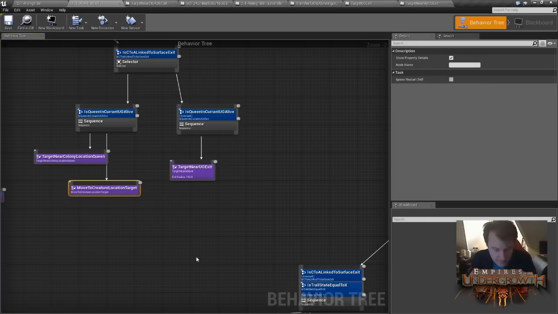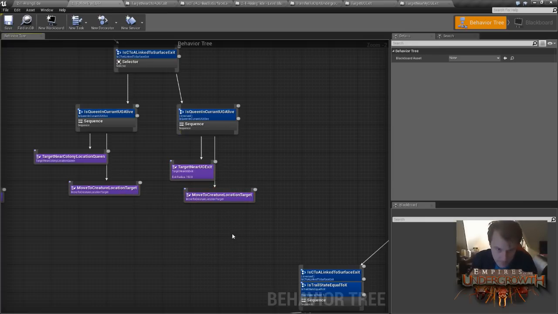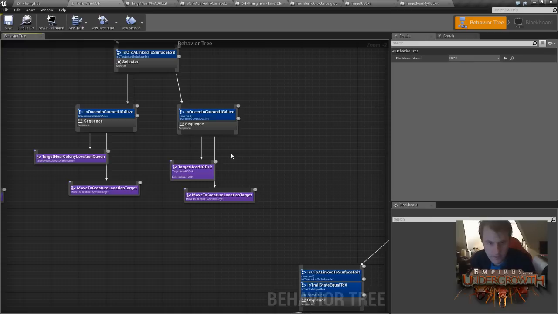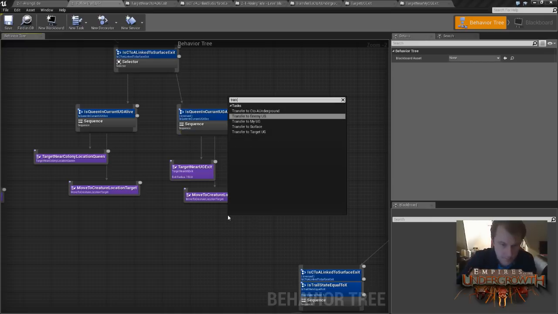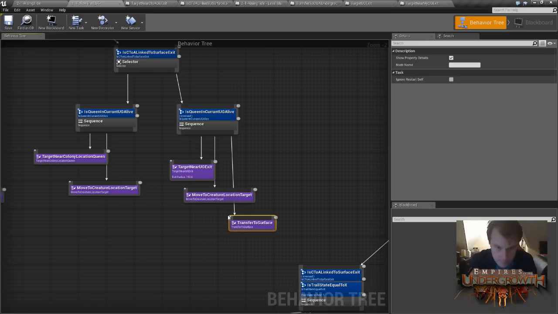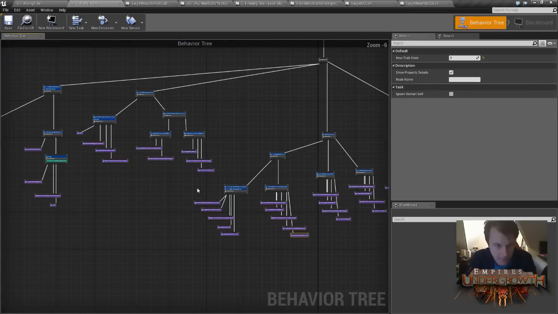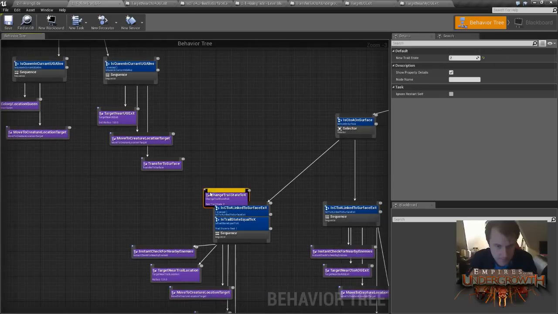Then we need this again. So move to location target. Then actually transfer to surface. And I need to change the trail state. Trail state needs to be back to 1, I think.